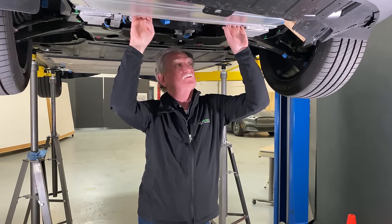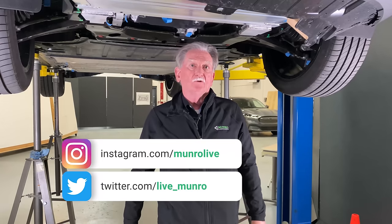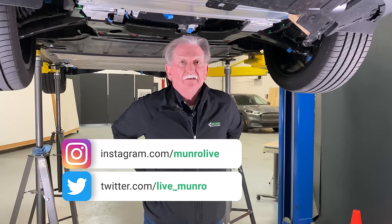Okay, hey boys and girls, here we are again with the Polestar 2. We're going to be looking underneath, and quite frankly, I saw so much stuff.